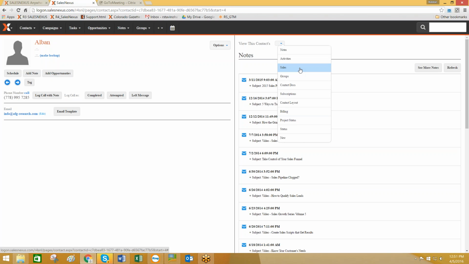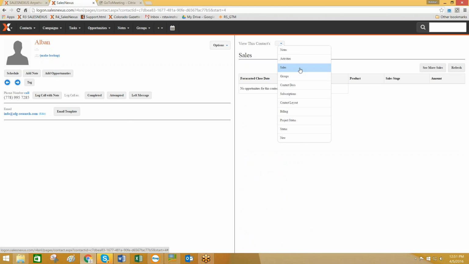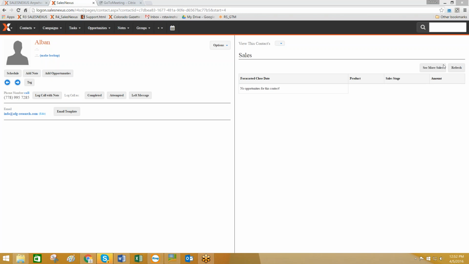With sales, this is a great place to manage your pipeline. So right now we don't have any opportunities in this particular contact, but if you enter any of those opportunities into the database, you'll be able to see a quick list of those here. Also along with the stage so that you can see, is this a closed deal? Is it a won deal? Is it still in progress? Or is it a lost deal? So any of that information that you want to see regarding your pipeline, you can see.